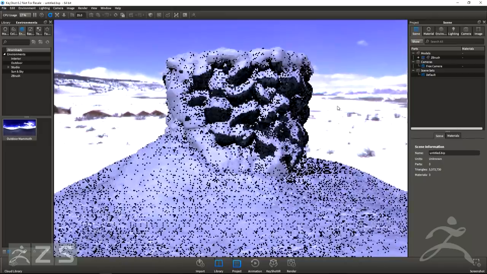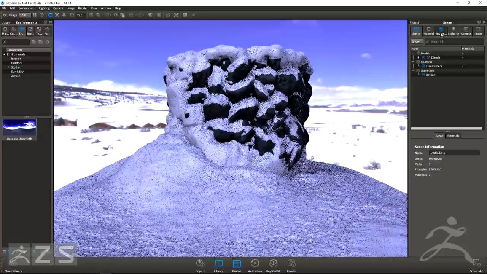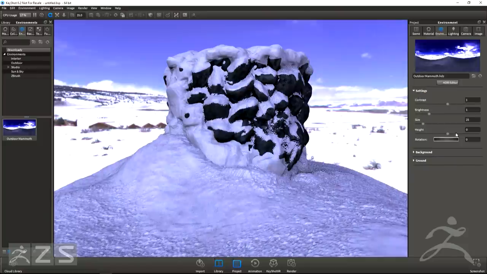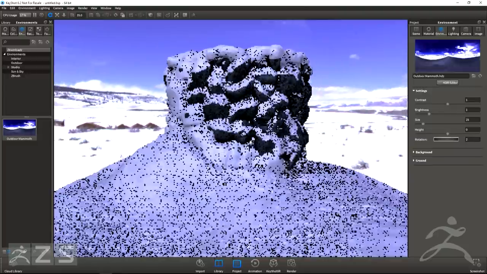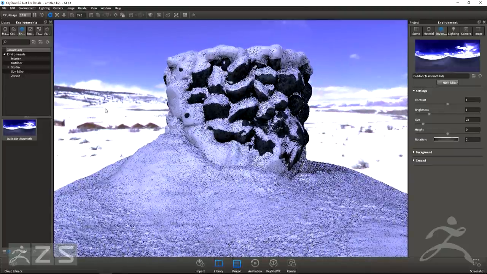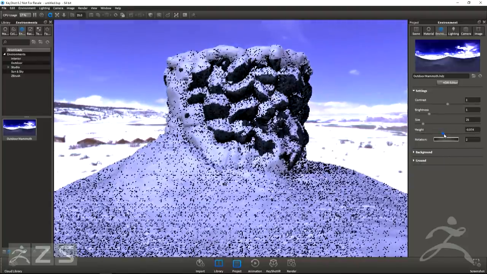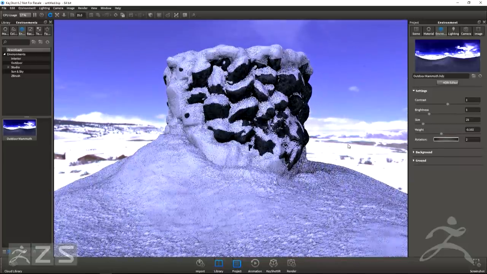And I think this is pretty good right here, but I want to adjust the environment map a little bit, or the HDRI. So let's come over here, click this, and then we can change the settings here. You can rotate this if you wanted to. And the reason that's useful is if the lighting that we liked was on the other side of the HDRI map, you would need to rotate this, because if you rotate your object, you're never going to line it up properly. And then we can adjust the height because I want to have a nice silhouette breaking up where the well is actually sitting. So now it feels maybe like we're on a hilltop or something like that.